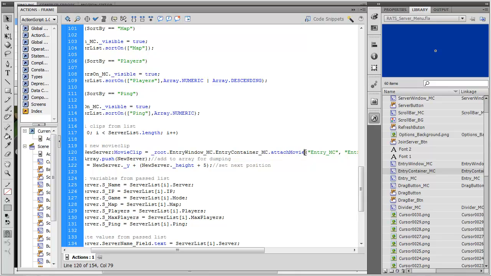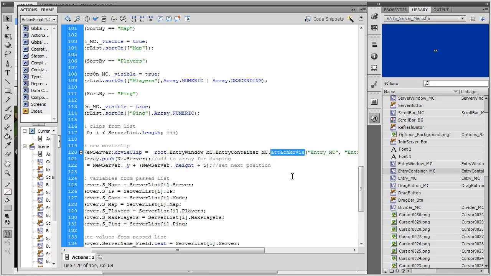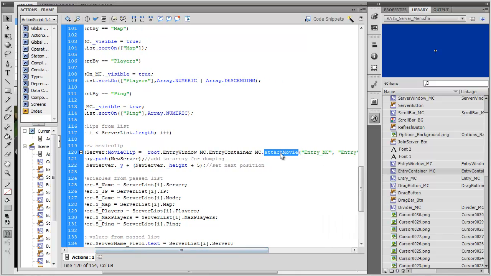The reason it's in here is because I want to attach it inside of entry container. This is the movie clip that gets moved up and down, the one that checks its height. Its height is basically 0 when there's nothing in there, and for every one that's added, it's going to add about 50 or 60 pixels or so. I add that movie clip.